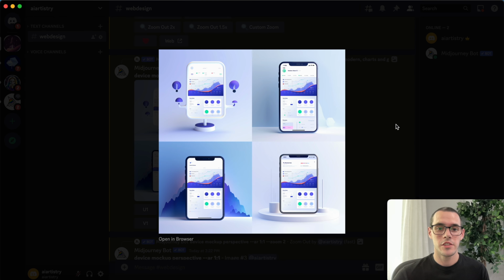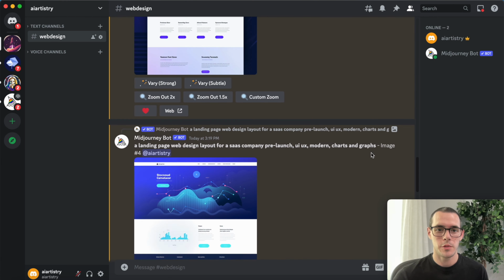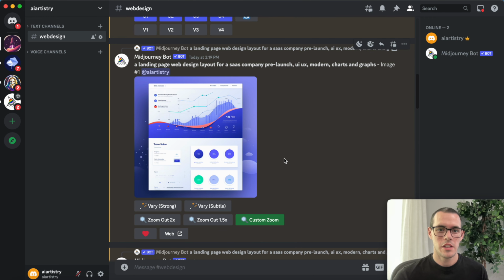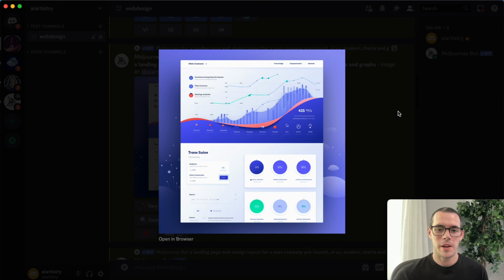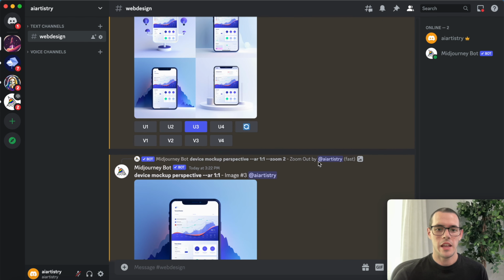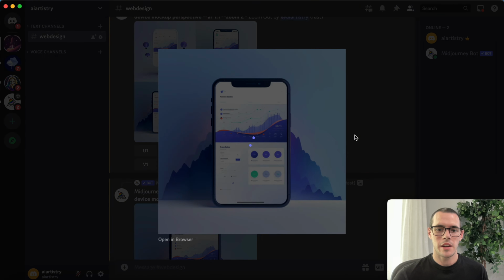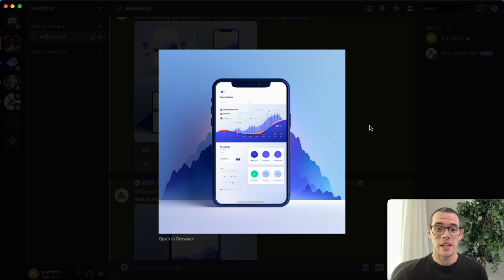And guys, I think this is just so cool. One of the best features of version 5.2. So here you can see it actually put it on a device mockup. Once again, this was the original that we put in, so just keep in mind how this looks here. And now here it is mocked up on a device. And you can see it really is exactly the same. There's really not any obvious changes to the design before it's placed on the device mockup. So that is a really good way to get some pretty cool device mockups with the designs that you create.